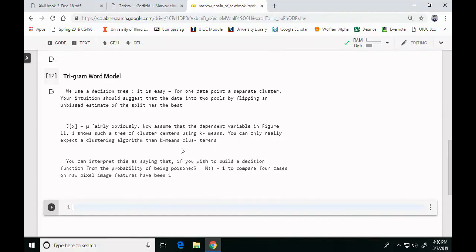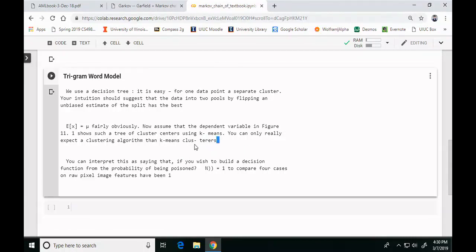For one data point, a separate cluster, your intuition should suggest, he says that a lot, your intuition should suggest that the data in two pools by flipping an unbiased estimate of the split has the best. And I'm just generating a fixed number of words, so we could figure out where the things are.